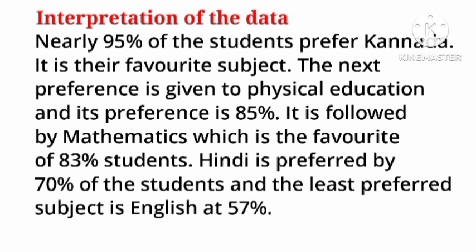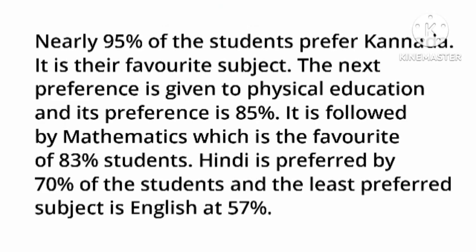Now, the interpretation of the data. Nearly 95% of the students prefer Kannada. It is their favorite subject. The next preference is given to physical education and its preference is 85%. It is followed by mathematics, which is the favorite of 83% of students. Hindi is preferred by 70% of the students and the least preferred subject is English at 57%.